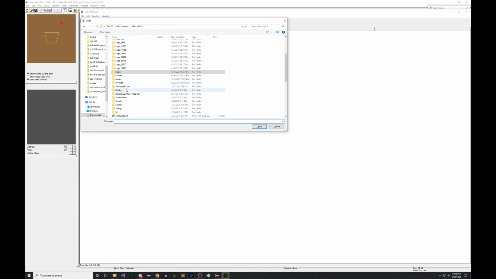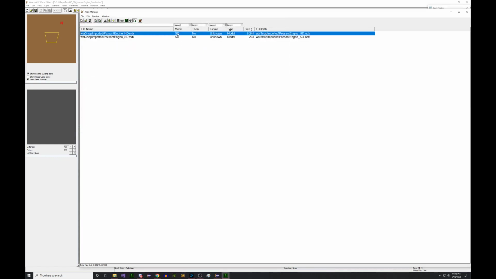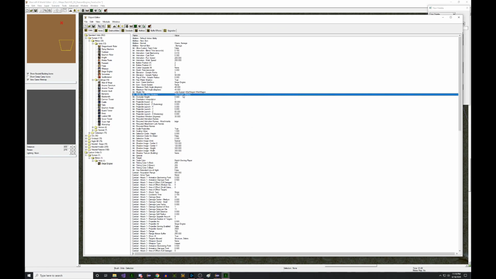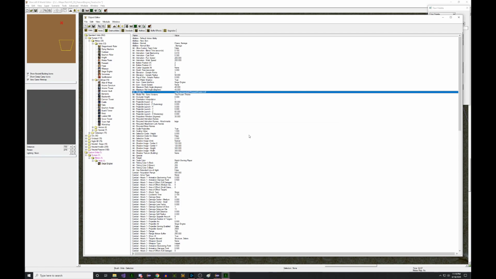But essentially, when we go in here and we import our character model, and we'll just go to that same folder. We'll import peasant engine HD, peasant engine SD. We'll set the HD one to the HD mode, and we'll delete the difference in naming. So they have the very same name and should behave the exact same. Likewise, we'll do as we did before. We duplicate the unit, and we give the unit this new model. You'll see again, there's only one option for the model because that's the only thing that we imported.